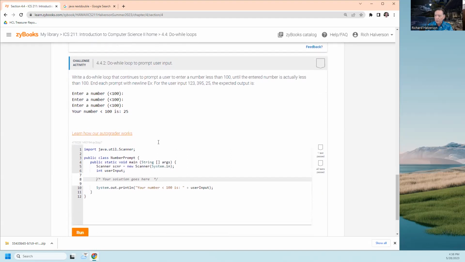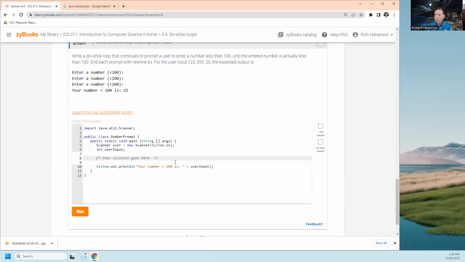So first we're going to do do, right? Do while. System out print line, enter a number less than 100, colon.